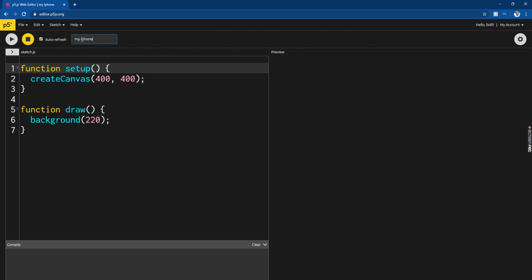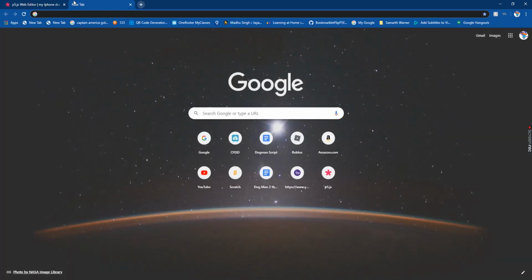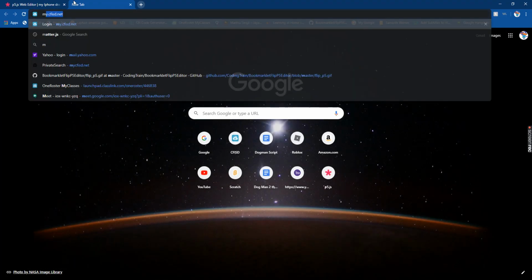So my iPhone, I'm gonna change that to drawing. Actually, there we go. My iPhone drawing, and we're just gonna make the I capital because I don't want spelling to get in the way of anything. And now it's gone. Now what's the problem? I at this point don't care. So my iPhone drawing was actually inspired by one person who did do something in p5.js.